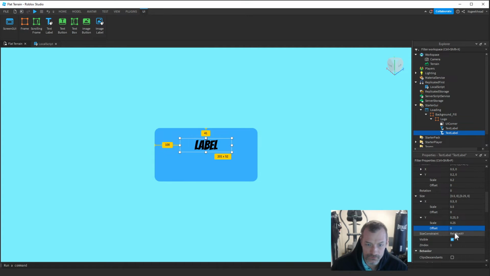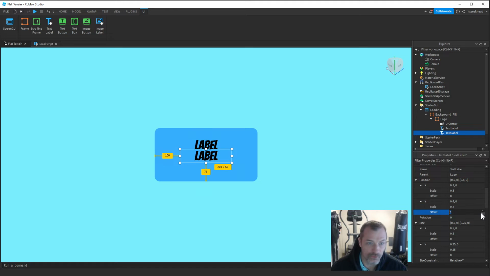But now what I want to do is take this new one that I just pasted in here, and we're going to go ahead and say position, not X, because I want it centered. It's the position Y. So now I'm going to go ahead and say like 0.4. Okay, we know that the scale height is 0.25, and we know the original one was 0.2. So to put it directly below the other box, exactly where the other box ends, it would be 0.2 plus 0.25, which would be 0.45.